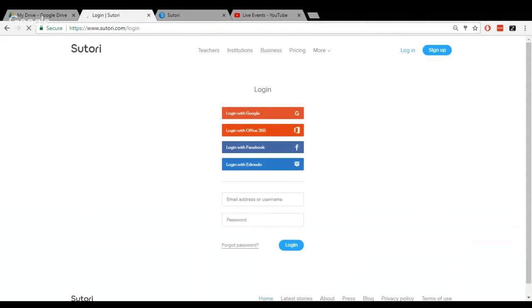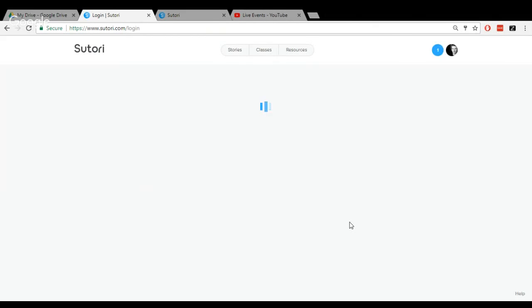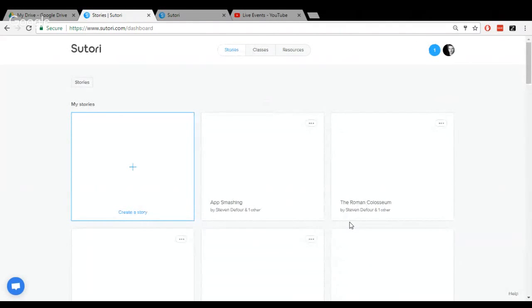So Sutori actually began by recreating historical events on Twitter. And that is why so much of our content that we have available is for social studies. But progressively over time, we realized that many teachers from all kinds of backgrounds were using our platform. So we kind of opened up the tool to all kinds of topics and age groups too. We have kids as young as 5 or 6 use Sutori, and also university and college students using it.